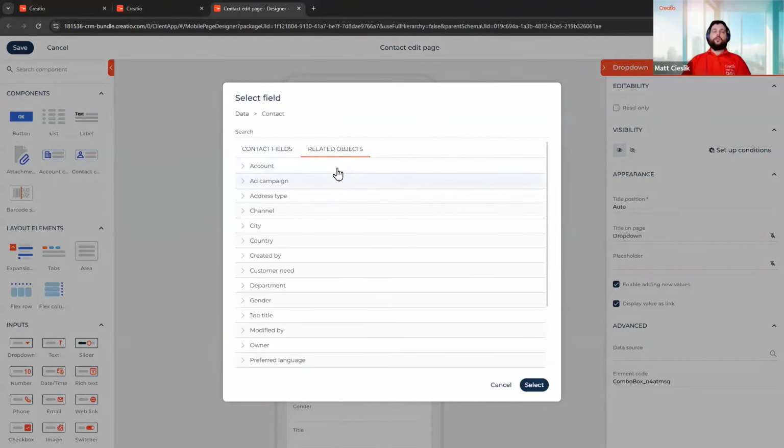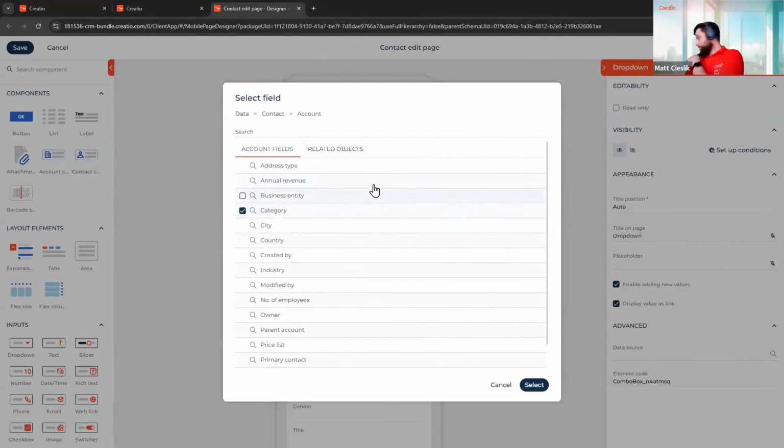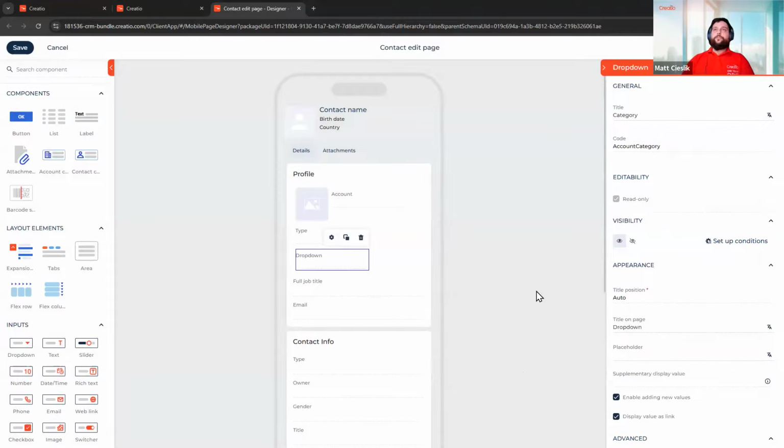Of course, a related object, account, and we can go as well with the category of the company. Let me select it. As well as we have got category, we would like to know what is the industry.